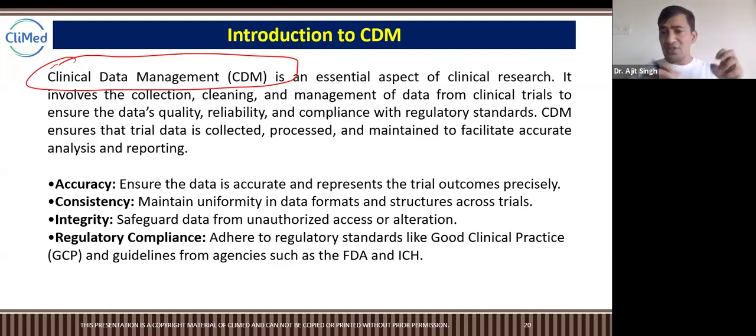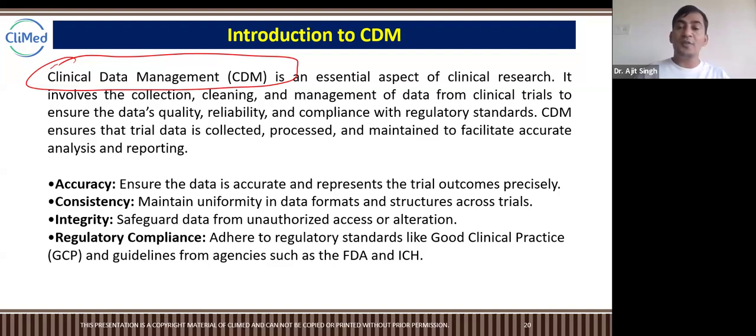So data is not just that you will get the Excel sheet, clean it, file it, and do analysis. No. CDM means when a research topic comes into existence, from that time the CDM team is involved in what kind of data will be collected. The CDM team works on data form creation, case report form creation, and then making them digital, like EDC, electronic data capture forms. Then they give access to the sites, collect the data from the sites, refine it, analyze it, and maintain the security of the data. So there are multiple tasks.